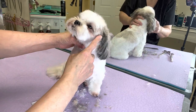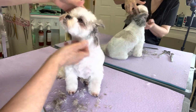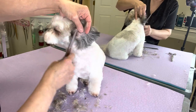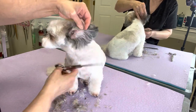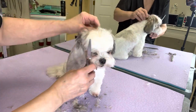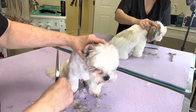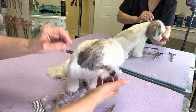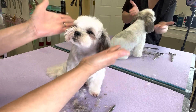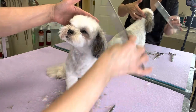I do want definition between the cheek and the ear. So I am trimming this area tight. Because her ears are dark colored, her eyelashes are dark colored. So I'm thinking by trimming the light colored hair off in front of the ears, it's both making the ears really stand out and it's making the eyelashes stand out.